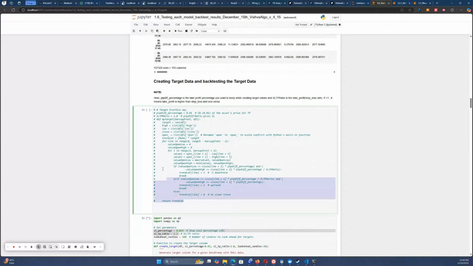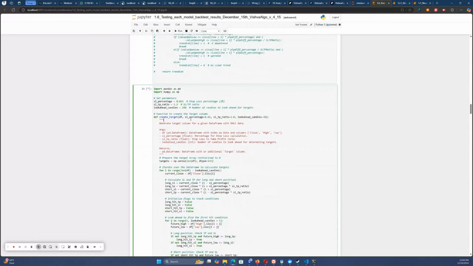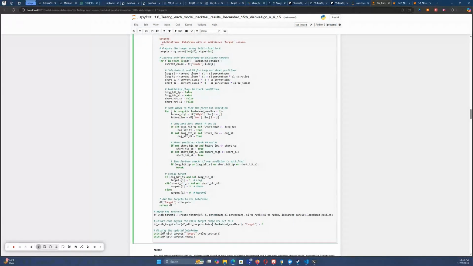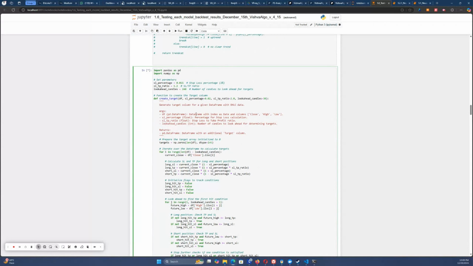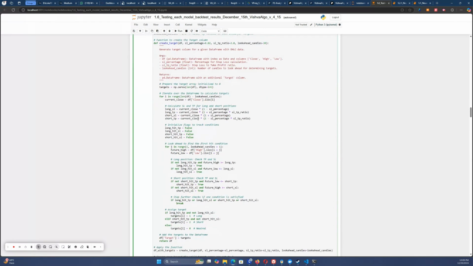Previously we were using this, but instead of using this, the better way of creating a target is the new version. I have modified it in the recent 3_6 FREC S and the FREC F also, FREC Trade of Futures VishvaAlgo, the latest December 19th version, where I have updated the target.